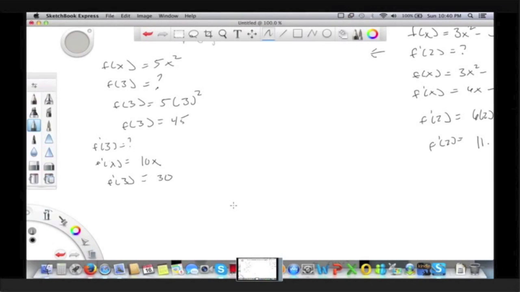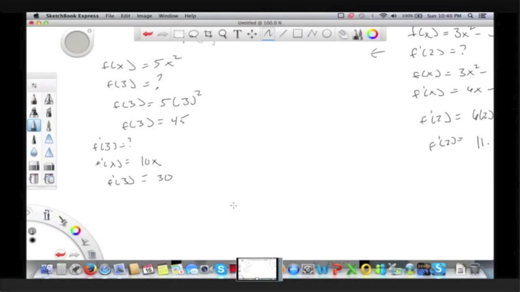So notice those are 4 different things. Oftentimes people confuse those. It's important to realize that those 4 questions I asked you, those are all 4 easy questions, but it would be easy to blow it if you confuse them with each other. So those are 4 different things. We don't want to confuse f of x and f prime of x, or f of 3 and f prime of 3. Those are all different things, and it's important not to confuse them.